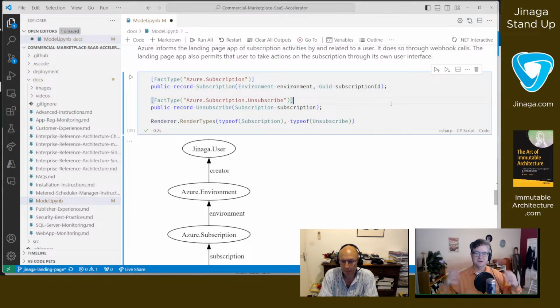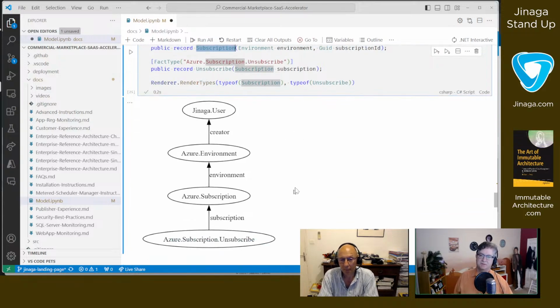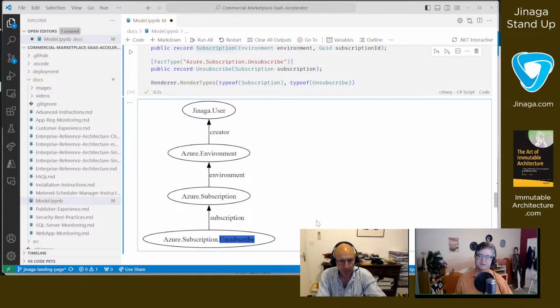We get back the GUID, and then we create the subscription fact. The subscription can be unsubscribed. So at some point, the user can come back to the landing page, hit unsubscribe, and we will get the unsubscribe fact.